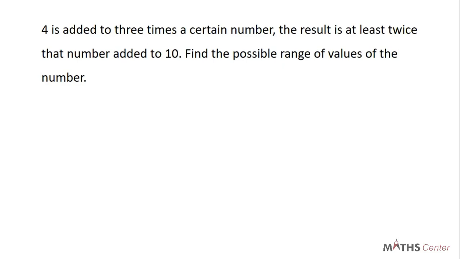So here we are talking about a certain number. We don't know that number, so we represent that by a variable. So I'm going to let x be the number. So the number is equal to x now. Now let's break the statement down and find the inequality. Then we solve it in order to find x.